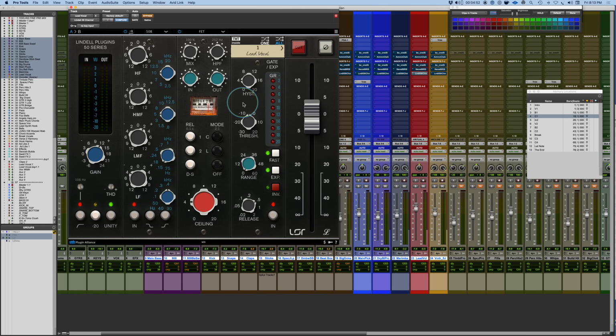Each console will have a different flavor, a different characteristic. And while you may not have them all, I'm sure you have a few. Even if you have just a membership with the Plugin Alliance, for example, you all of a sudden have a pretty wide range of consoles to select from that you can work with, apply to a mix, and get used to working with. So what I wanted to show is the results of that.